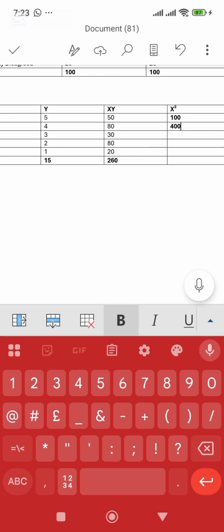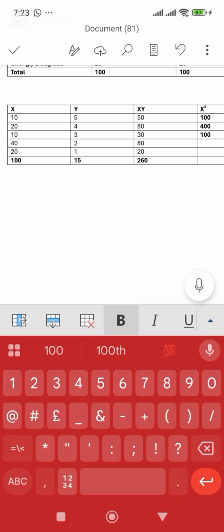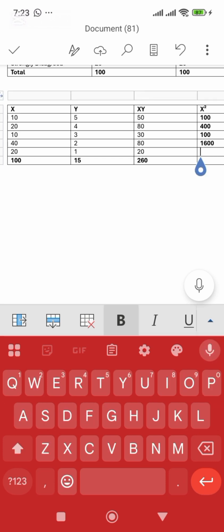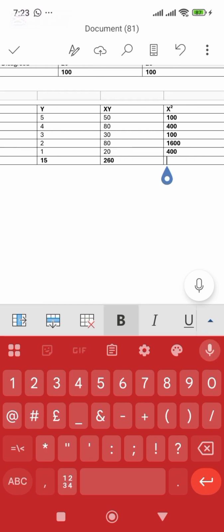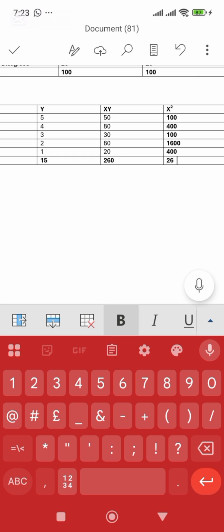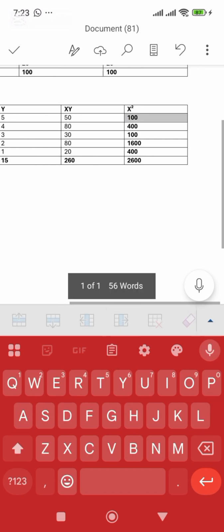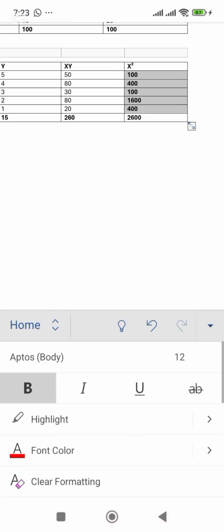Okay, let's say x squared, that is x times x, right? 10 times 10 is 100, 20 times 20 is obviously 400. 10 times 10 again is another 100, which already adding this is 600. 40 times 40 is 1600, which adding it is 2200. 20 times 20 is obviously another 400, which is 2600 if you add everything together. So you know what square is now, right? In the x side, 100 plus 100, 500 plus 100, 600 plus 1600 is 2200, plus 400 is 2600. So written.